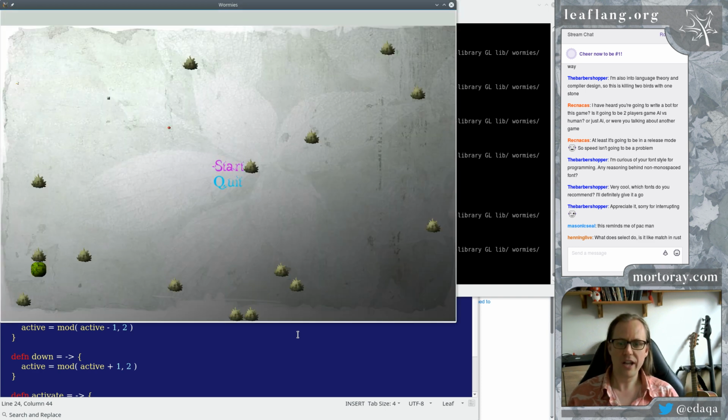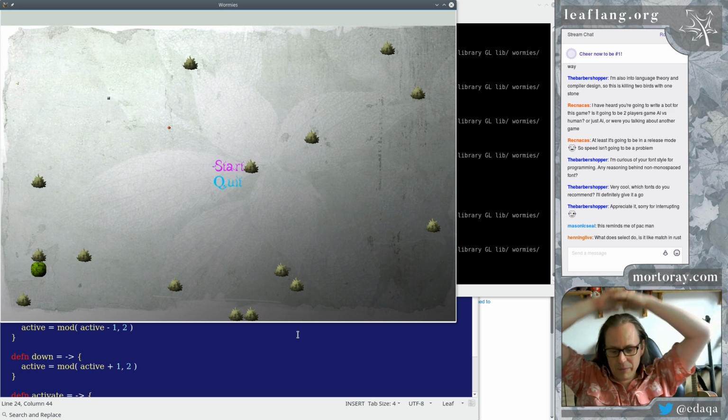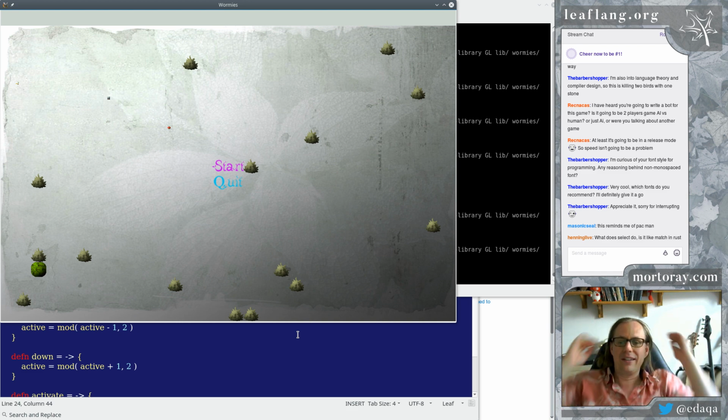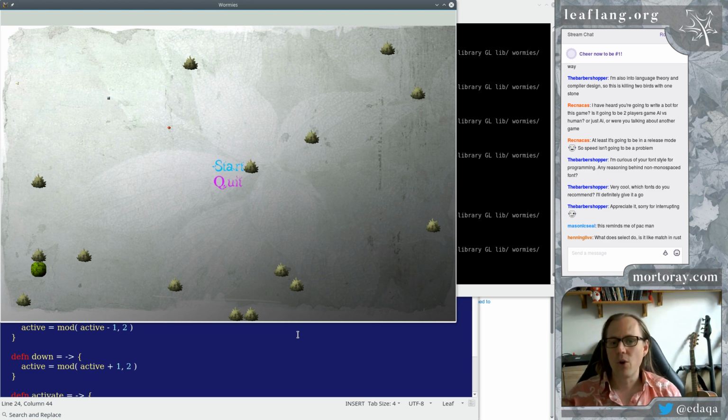Alright, so now we actually have a proper menu. Again, we're working from the very basics here. If you've never done this type of stuff before, if you've worked with a layout engine, HTML, CSS, you'll see the amount of effort involved here. And this is because we don't have a layout engine. We don't have anything like that. And this is what I meant though. When you have a 2-item menu, it's very unclear which one's actually selected. So there's many ways to fix this. I don't care about it now. We know purple's selected. And if we press space, it should activate it.